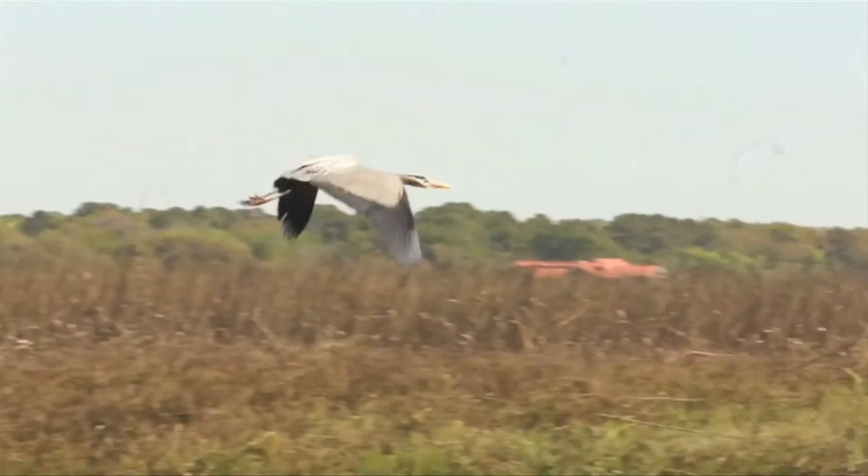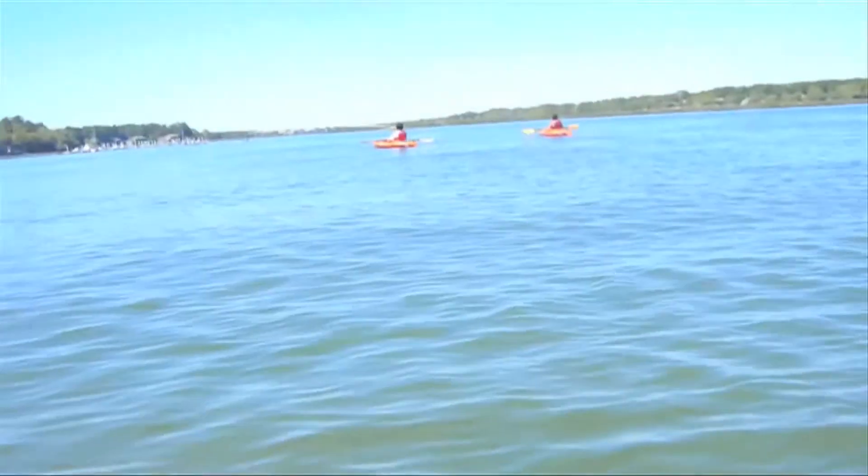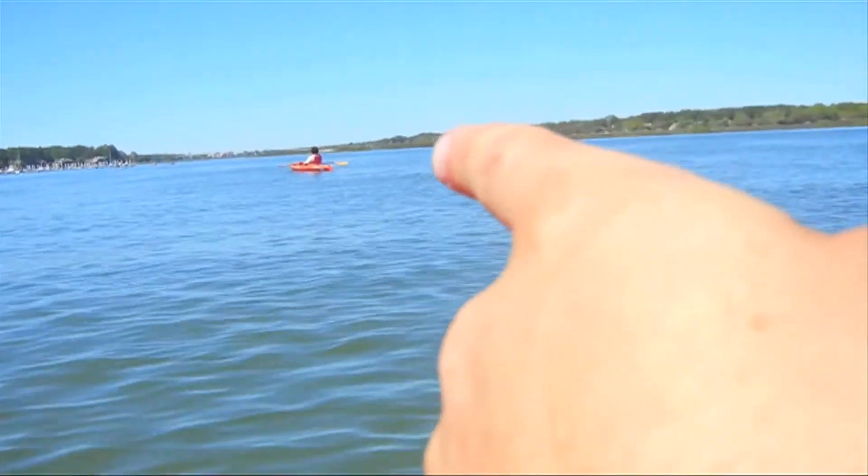We've just reached Broad Creek and I just want to tell you about where we are. Broad Creek runs down the center of the island — that way's north, that way's south. We're going south just near the bridge; it's only a couple more minutes that way. Already we've seen a bunch of birds, some flopping fish, and a bunch of spartina grass — some really cool stuff.